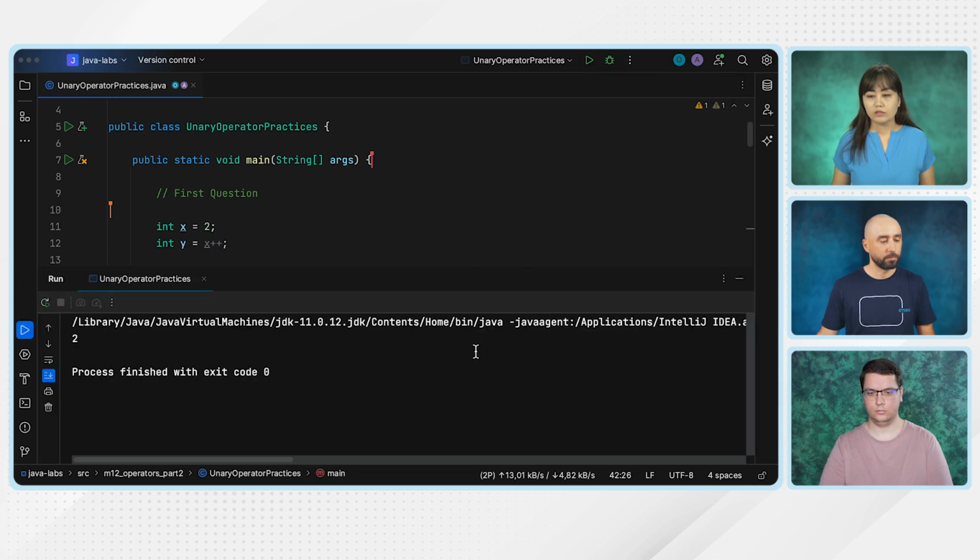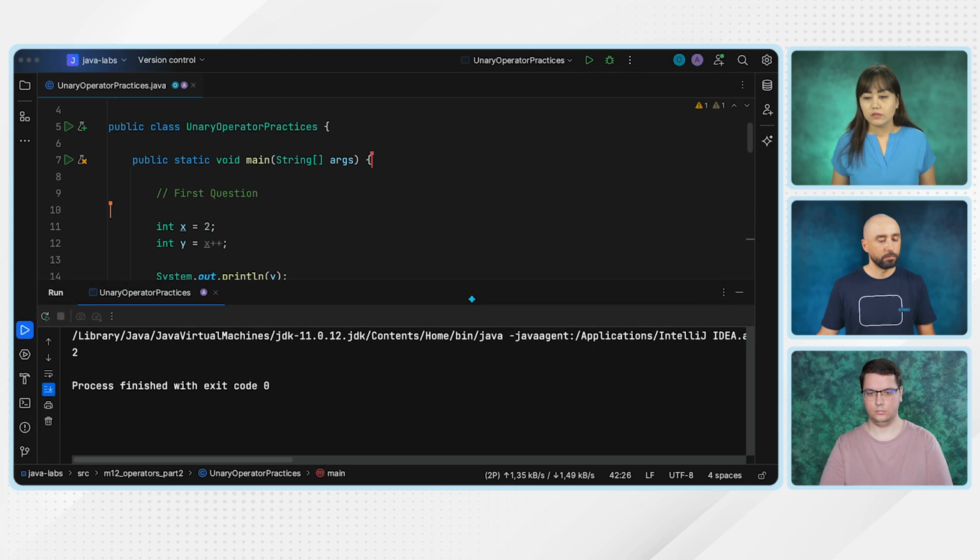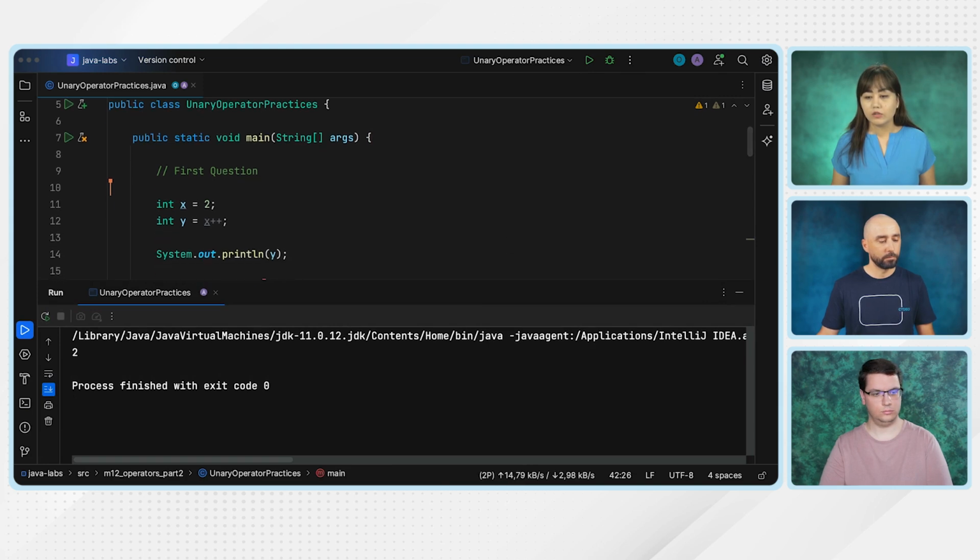So I got 2. So the value of y is increased. Basically, this is what we found in our drawing as well, right? Our y value was 2. Perfect.